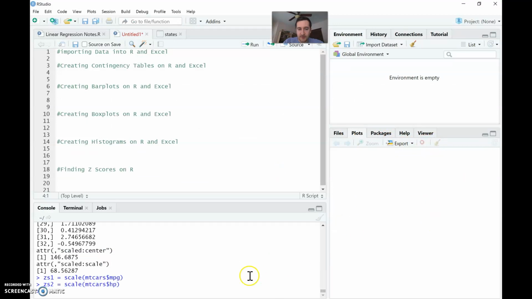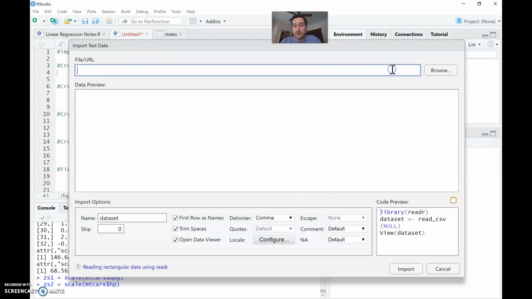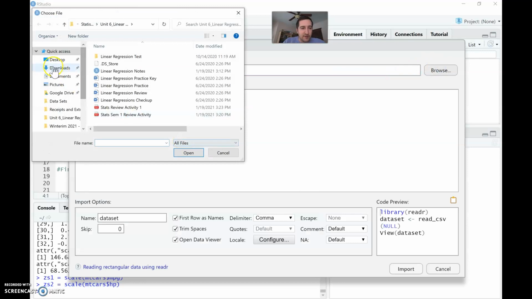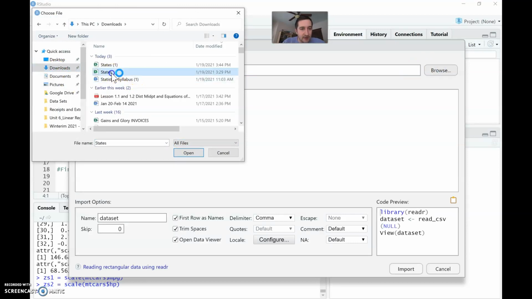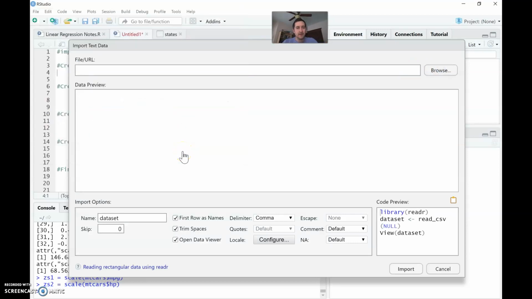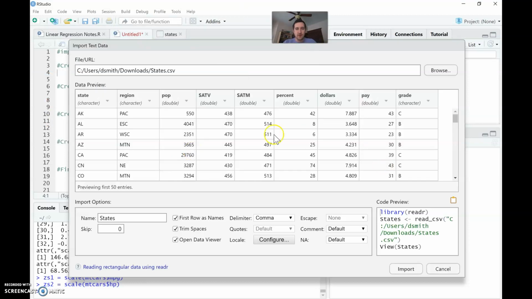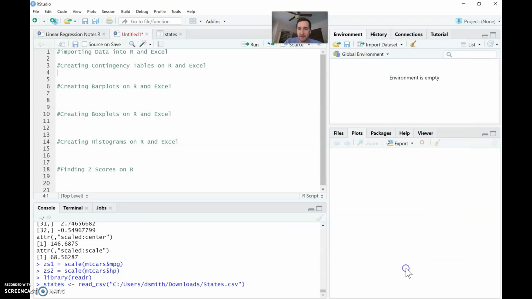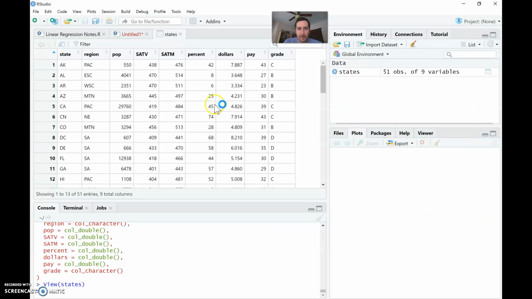So I'm just clearing this out a little bit. So I'm going to go to import data set. And if you know it's a CSV file already, then you'll click this middle option and you go and find it. Mine's going to be in download somewhere. There it is, states. Let's see if it worked. Boom, there it is. And I don't know about you, but I like to change the name of my data to all lowercase with no weird numbers and symbols and make it really short. So it makes my coding lightning fast. Import, boom, we're in. States data set.